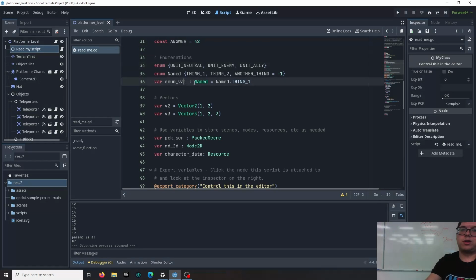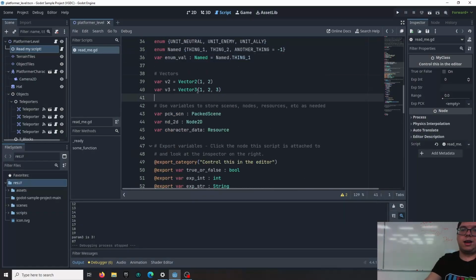And if you name the variable, you can store an instance of that enumeration here. A really good thing to read up on, these are just some of them, is the built-in constructors for different structures that you're going to use a lot. Something super common is these vectors, if you're doing any physics or just want to store X, Y, and Z.